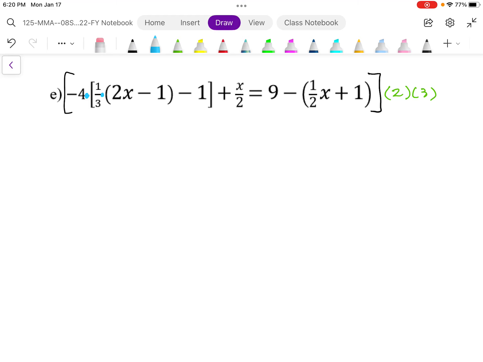Now again, this is not suggested, but if we want, we can actually get rid of the fraction at this point. But we have to be careful. When we distribute, when I distribute this 2 and 3, it can distribute to here. That's okay. It can distribute to just the one-third. That's okay.